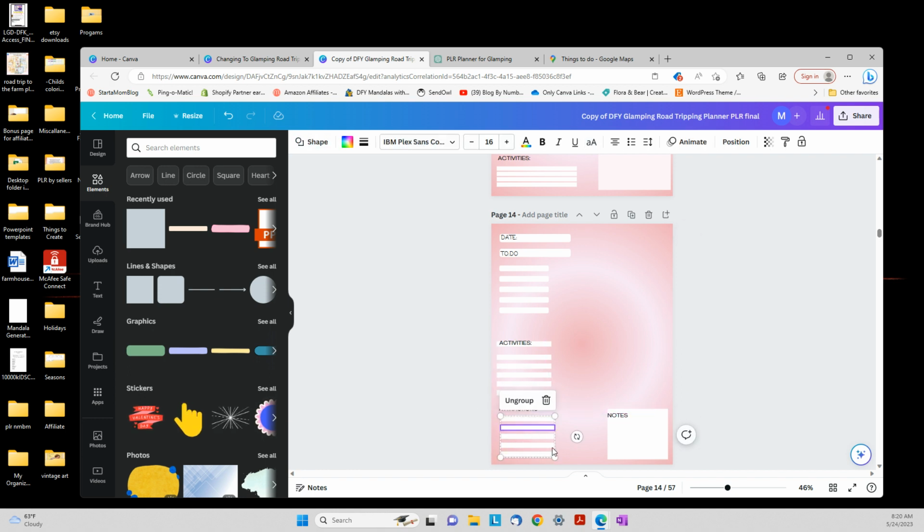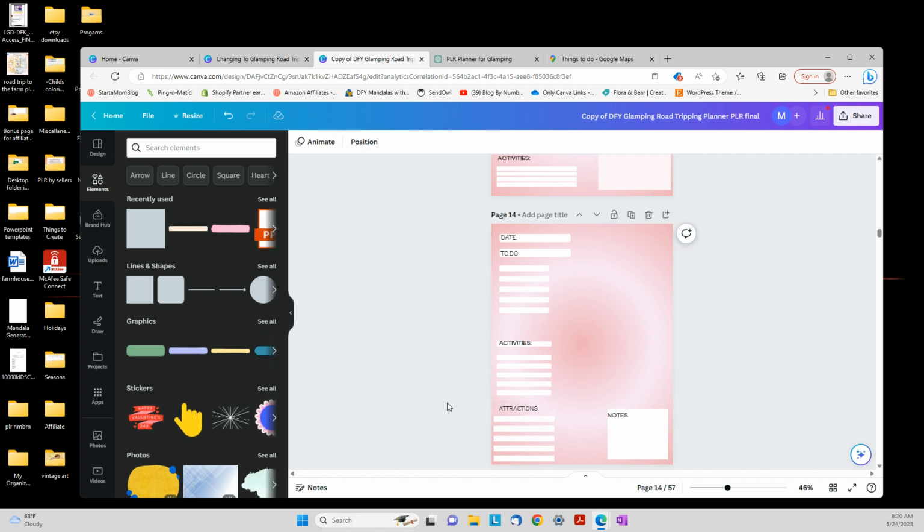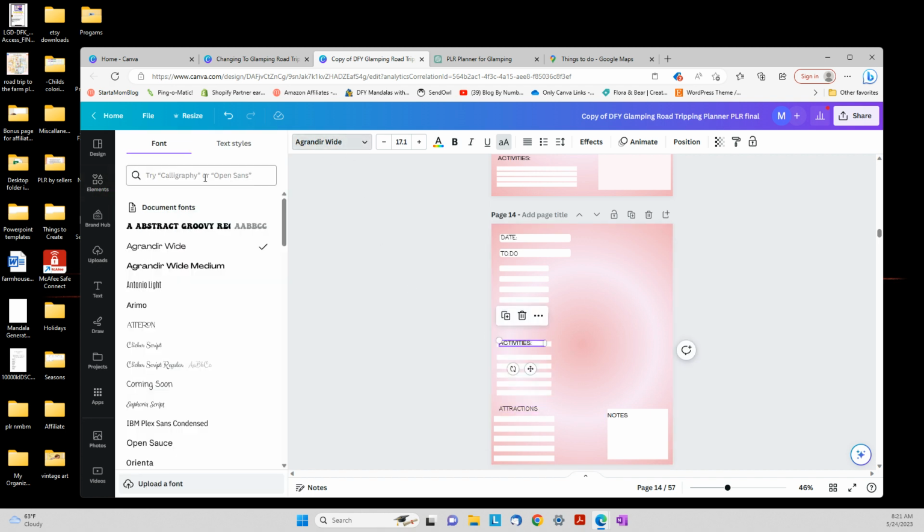If you want to make that bigger so people have more room to write on, and then line that up. Do it like that. You can make, of course, the text match. I like that one. We'll go with the coming soon.